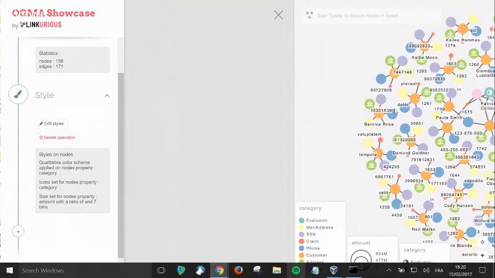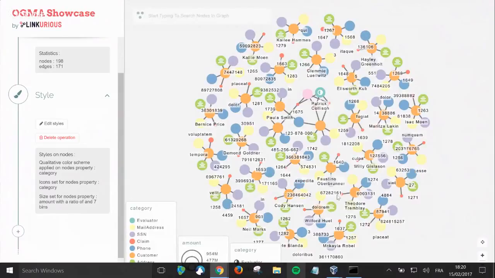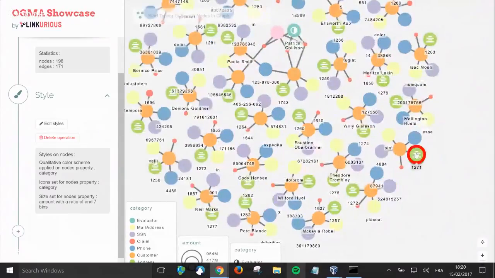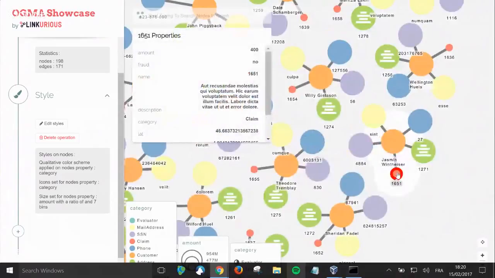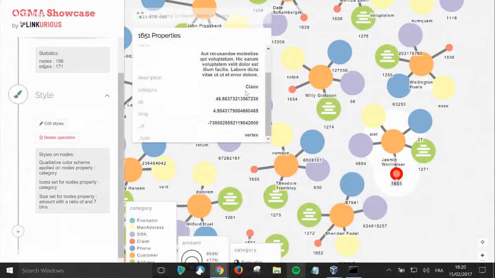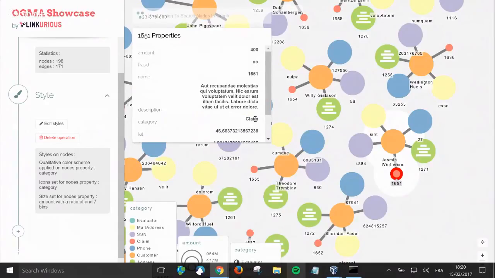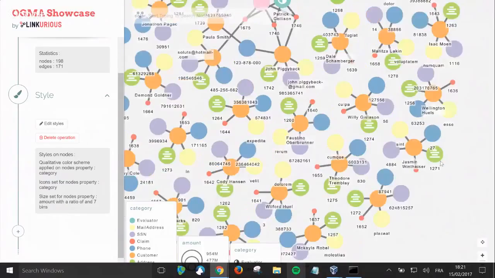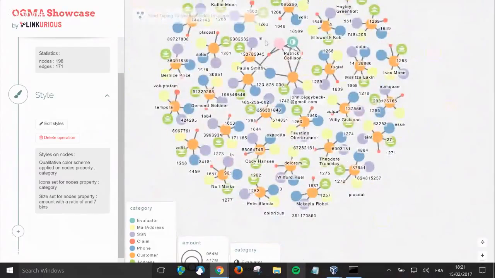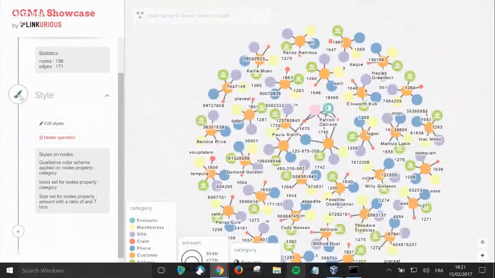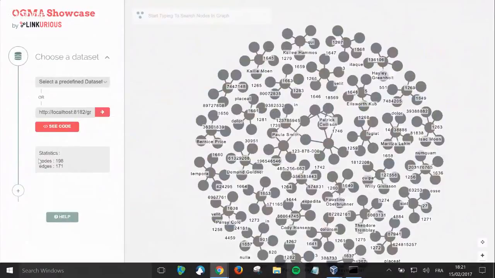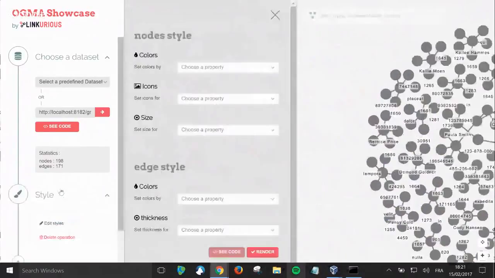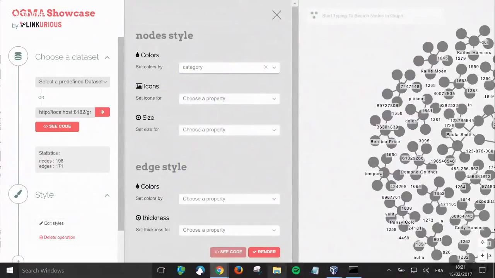Okay, I apply that new filter, and I can see that some of the nodes, and specifically the claim nodes, are now sized based on these properties. Okay, these are a claim, for example, and we can see a very tiny node. So it's perhaps not super relevant, as all the claim nodes seem to have the same style. So I'm going to delete that operation, and we are just going to style based on the color.